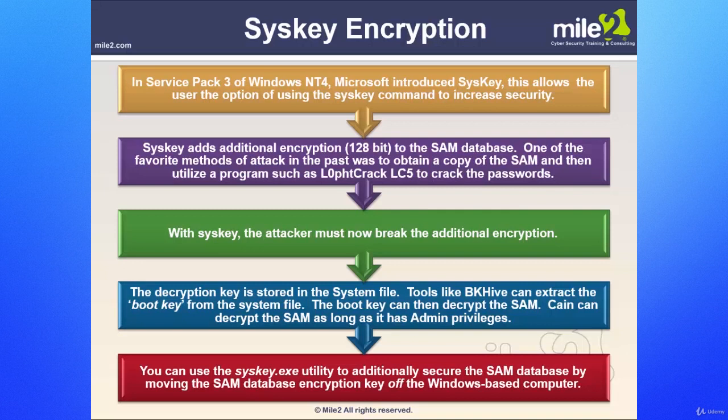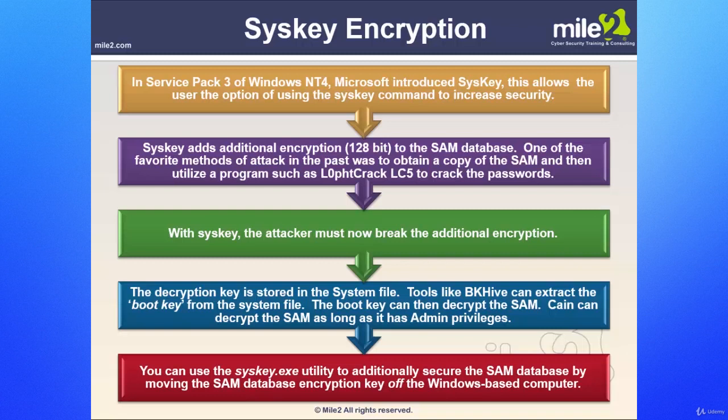Another thing though, because the SAM database, your Security Accounts Manager, has basically all of your usernames and hashed passwords on a Windows system. Now, since NT 4.0 Service Pack 3, Microsoft had introduced what's called the SYSKEY, which basically allows 128-bit encryption to the SAM database. One of the favorite methods of attack in the past was just to obtain a copy of the SAM, then utilize a program like L0phtCrack and crack the passwords with it. Now, with SYSKEY, we have to crack it first.